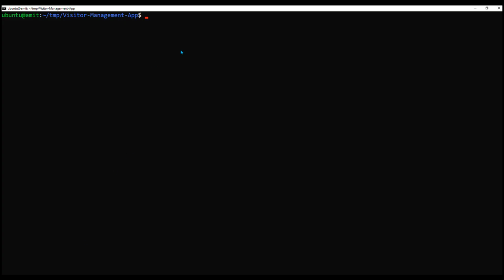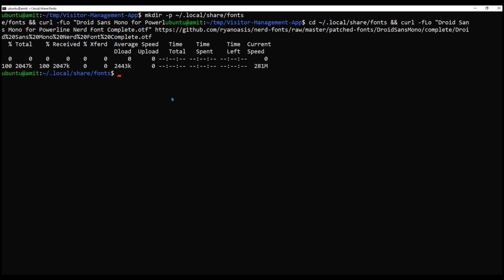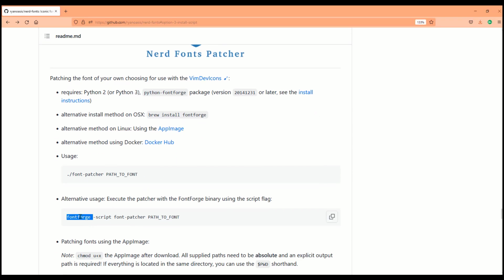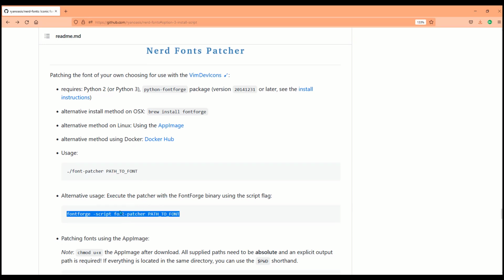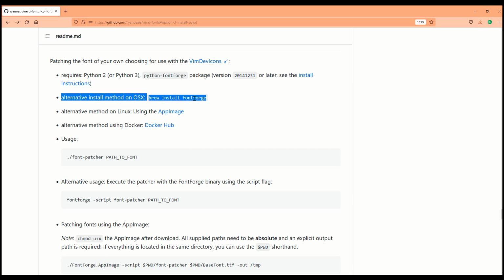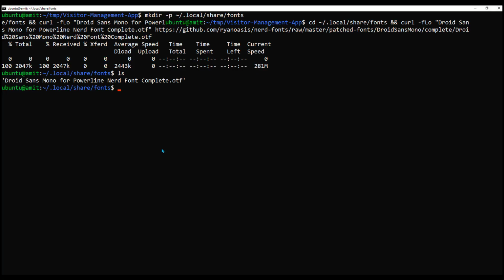Now, make sure you're on the Linux server here, and in your Linux machine, just copy and paste that command. It's going to get that font, and please make a note of the font you are installing. Here I installed Droid Sans Mono. The next thing you have to do is run this script called FontForge. This is only something you have to do one time. So let me copy this. You may wonder what FontForge is. You first have to install the FontForge utility package, and then follow that by installing that particular font.